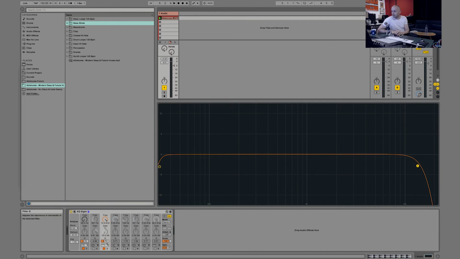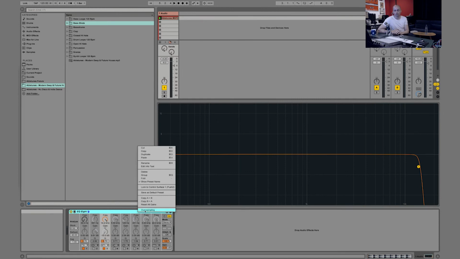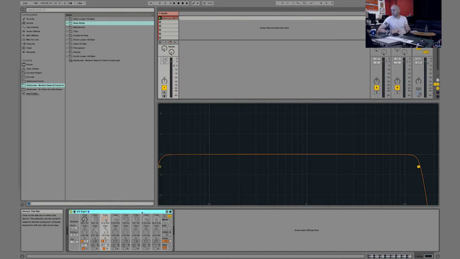Then we have the high cut steep filter. Use this when you have really weird peaky sounds. I had a mix the other day where there was a kick drum and it had a peak literally here. It was insane. Use this to just get rid of that. Another thing to note, though, is that when you're doing high cuts and making the filter types really tight, make sure you click on the top right and turn on oversampling. What oversampling does is stop the Nyquist frequency from happening.